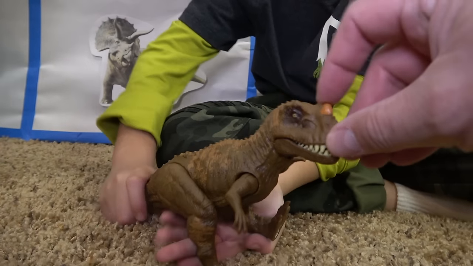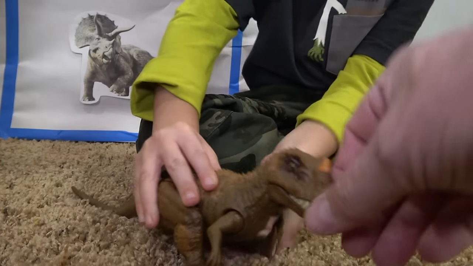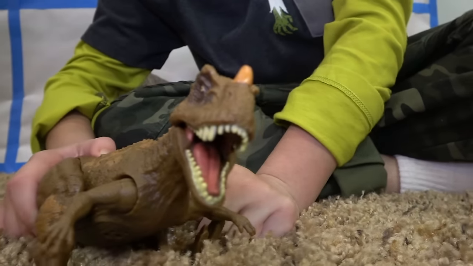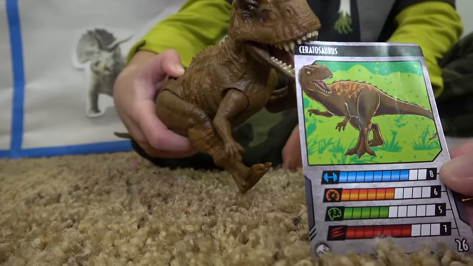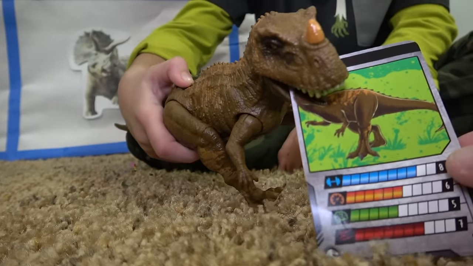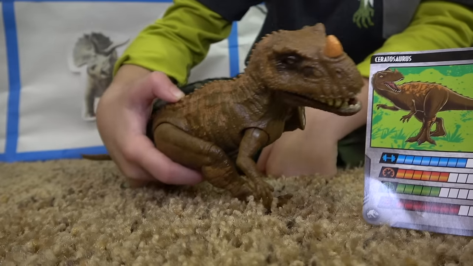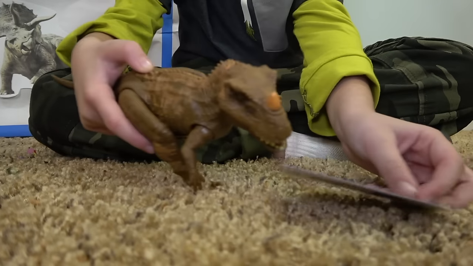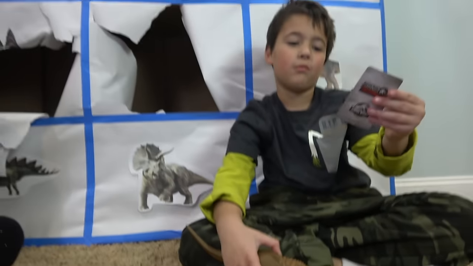So Ceratosaurus, really cool. His distinctive feature is the horn on the top of his head, right here, on his nose. And let's see his mouth open again. Push the button. Cool. You see, he's got pretty cool statistics across the board. Nice dinosaur. He looks pretty tough. He's eating the card. Obviously, he's a carnivore as well. Very cool. What did you think of him? Good.